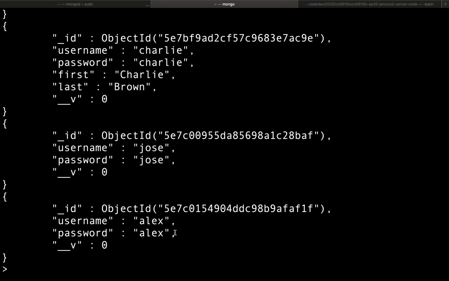And then subsequent accesses to other web pages should be tailored to me, the current user, without me having to remind you that it's still me, right? Currently, we do that by encoding the information in the URL.